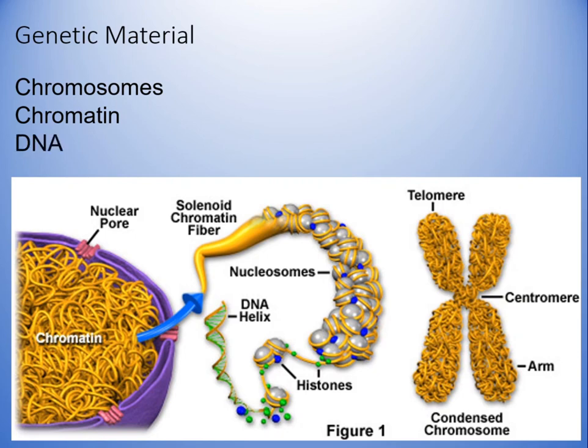And chromatin looks like spaghetti over here on the left. A chromosome is very condensed, and you can see a chromosome over here on the right. These two things, they're both DNA. Both of them are DNA. And that's what this picture in the center is showing you. It enlarges, enlarges, and it shows you DNA.